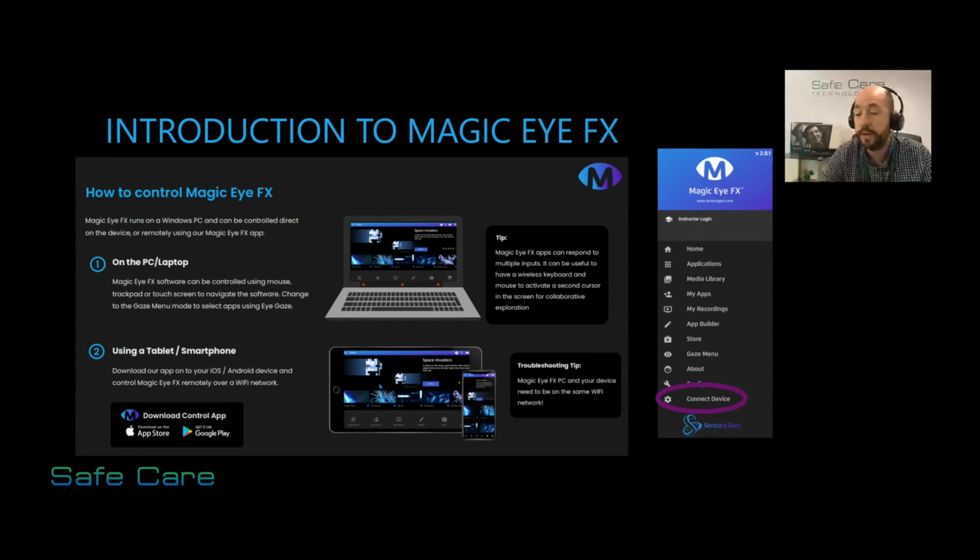So you'll see on the right-hand side, we've got connect a device. What we can do is download it on an iOS or an Android phone. We can download that software onto that phone, and we can use that as an external access method as well. So while the user is using the device, we can encourage that engagement using a specific stylus, which I'll show you in a while, and then we can go through all that then.